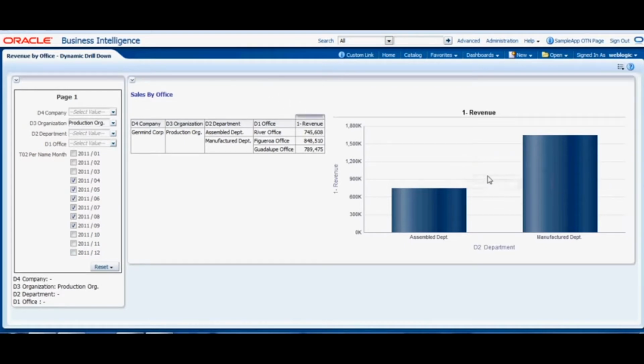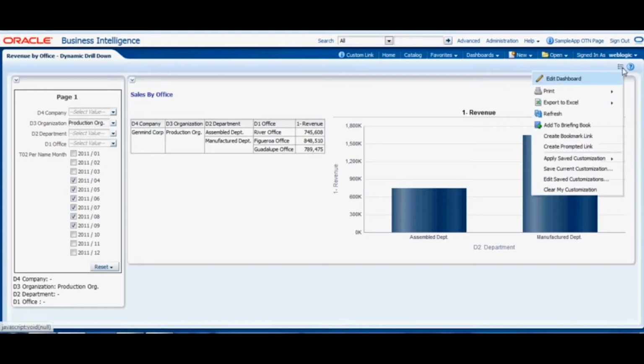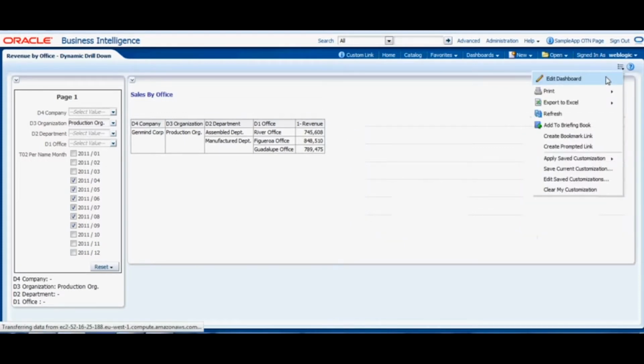Here I happen to already set the bar graph to department, but over here in my data table it shows everything. So let me show you what we want to do.